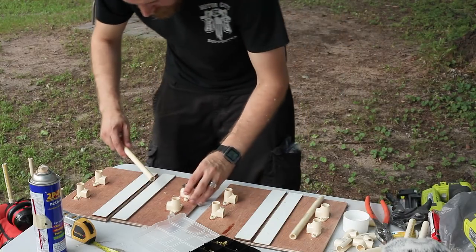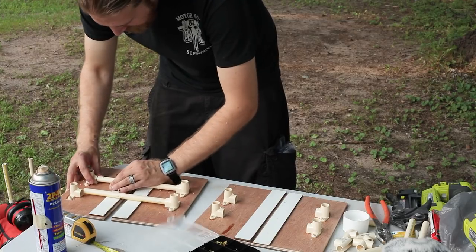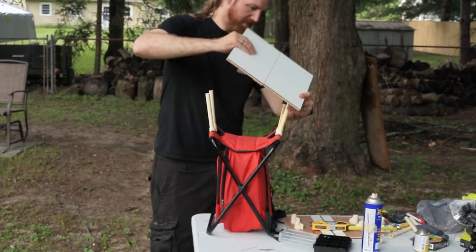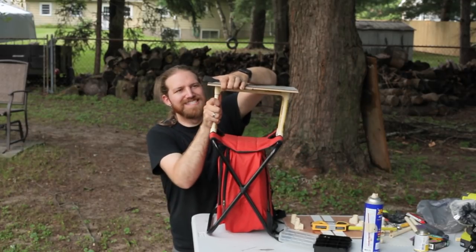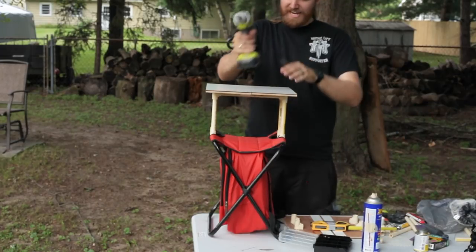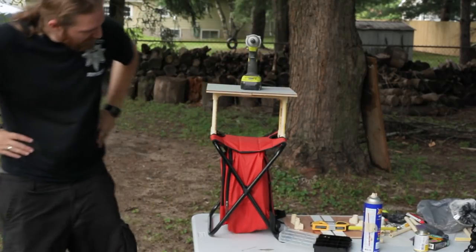Too short. Okay. So those go in that. Go in like that. Pop those in there. There we go. That is a nice, rigid table. That's cool. I like that. That is definitely an upgrade.